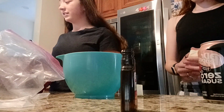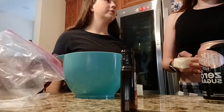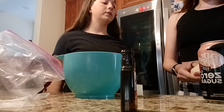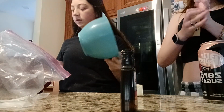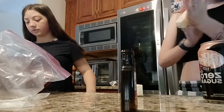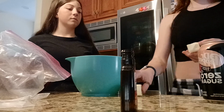Okay, so butter isn't here. It's not quite soft, but it's not. We need to measure. Like, this part's soft, but this part's cold. But we need to melt the butter. Melt it? Does it say melt it? It doesn't say anything. Well, then definitely don't melt it. This is beat butter, so it's supposed to be softened. Put it in there for like 10 seconds.